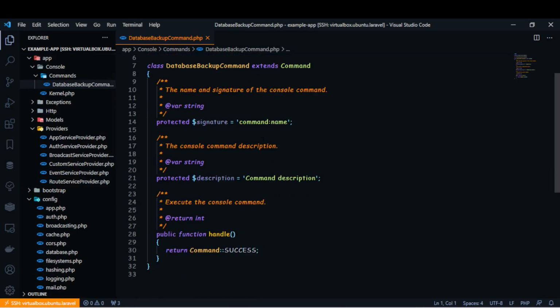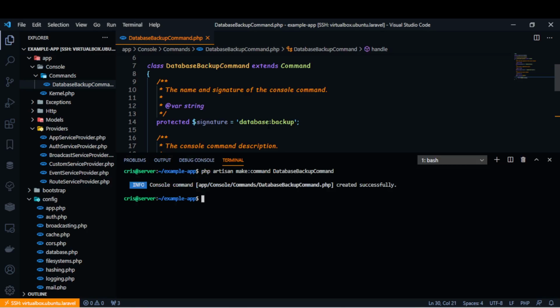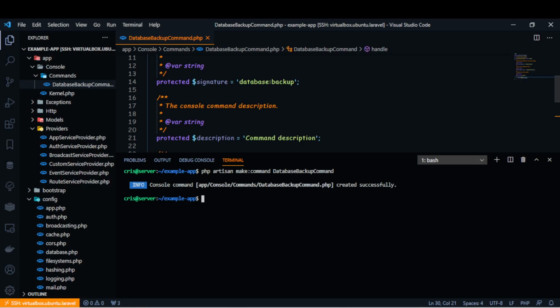So I'm going to access it, and as you can see, there is a protected variable called signature, and this variable is the string that we are going to use in the console. So for example, I'm going to put database:backup, and I'm just going to print "it works", and now my command is available.